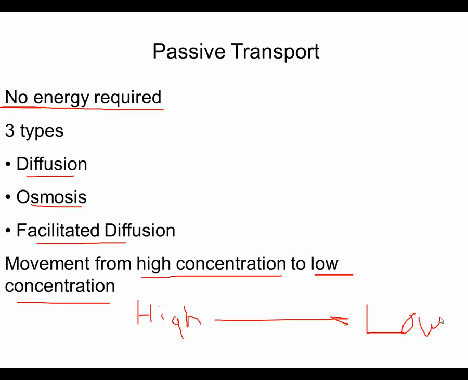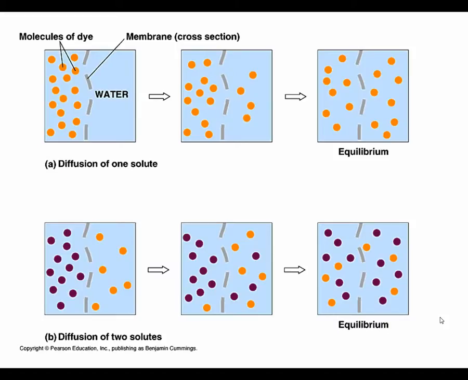The whole idea is, for an example, if I had cologne or air freshener, and I spray it in the classroom, where it originates from, it's going to be in very high concentration. But over time, it's going to diffuse across the room, so everyone's going to eventually smell it. Now, whoever was closer to the source obviously was going to smell it initially. It's at a higher concentration, but it's going to jump from one air molecule to the next in order to get the process of diffusion to occur. So those are the three different types of passive transport, and we're going to go over all of them to make sure you have a good understanding of each one.